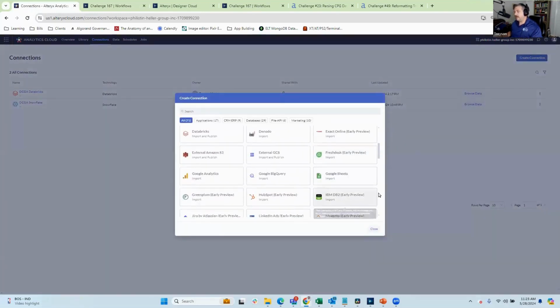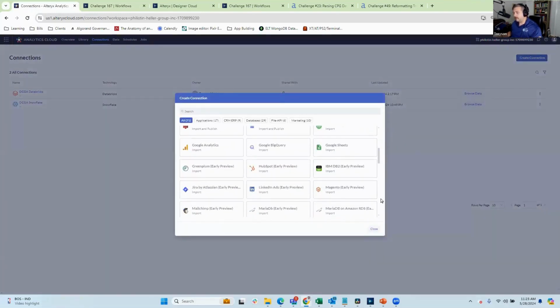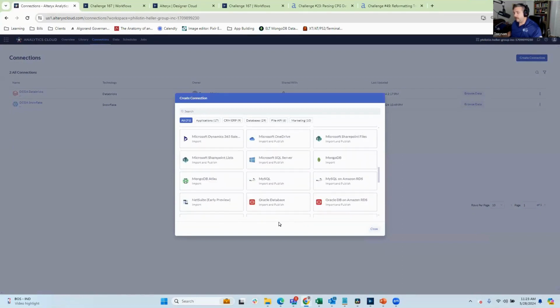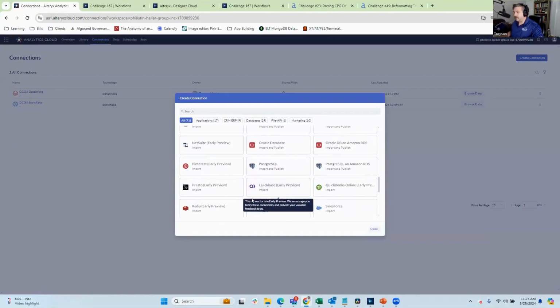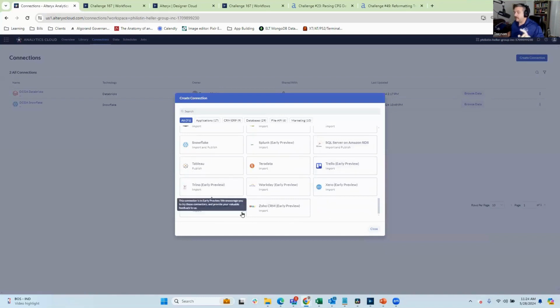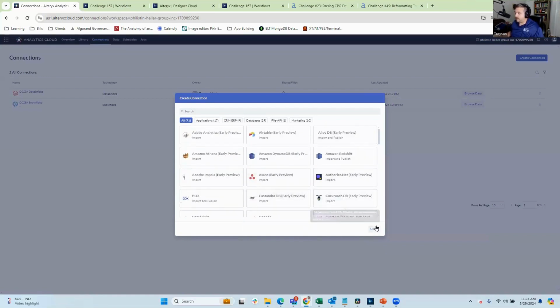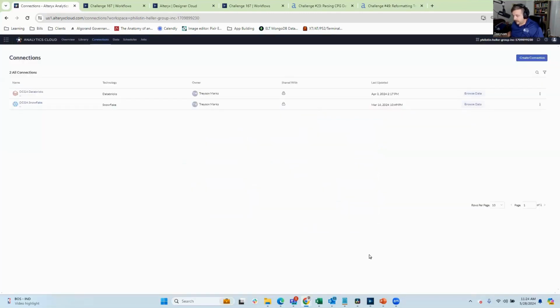This is everything we can connect to currently with Alteryx Cloud. There is a big old set of things. So what's nice about this is these all come out of the box, so I can connect to these. I don't have to go to the community. I don't have to go find a connector that someone else built and then download that or pay for it or whatever. All this stuff exists for us in here. So there is a lot of connectability available to us through this.